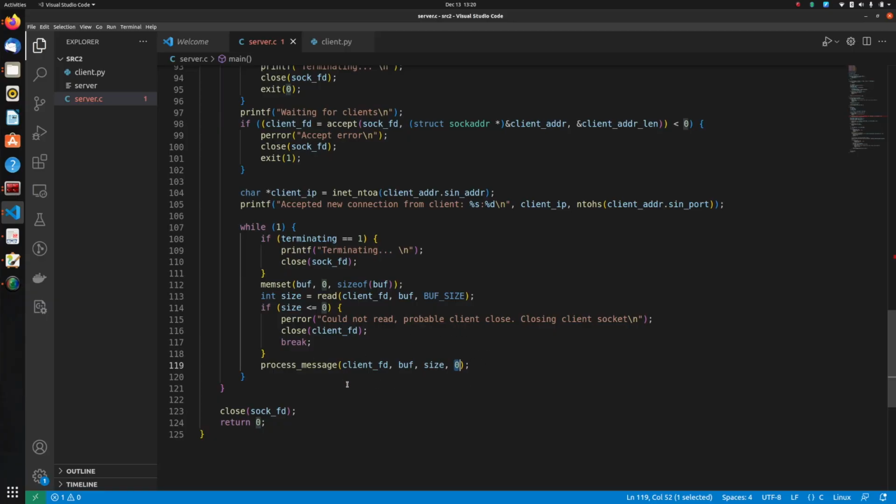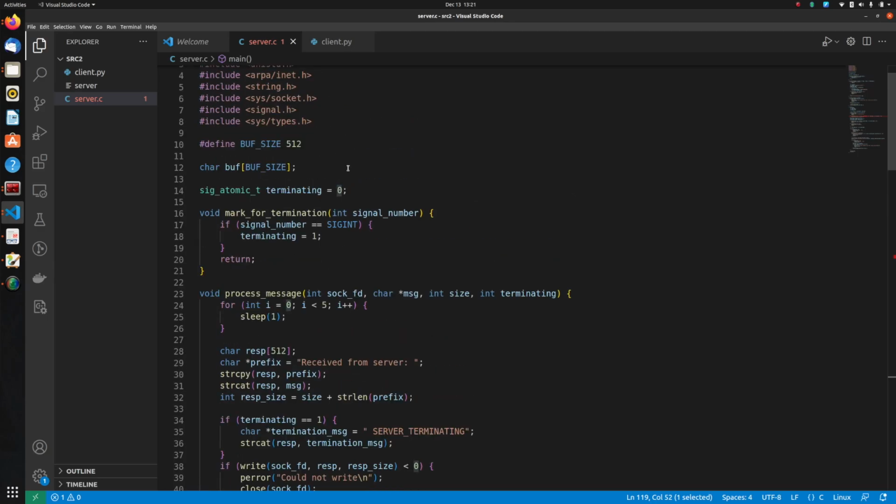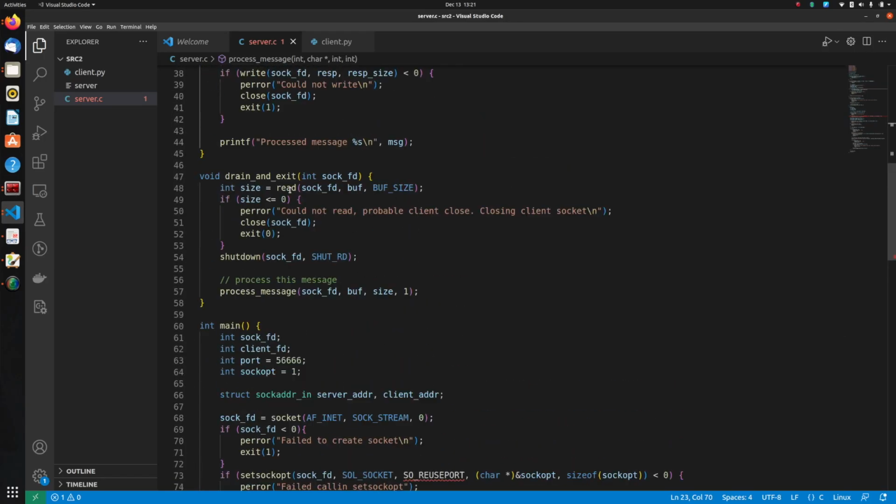Actually, I could have read it from the global variable as well, but I'm just passing it as a function parameter, which is fine, I believe. This time, when I'm calling it from within join and exit, this is the termination flow.